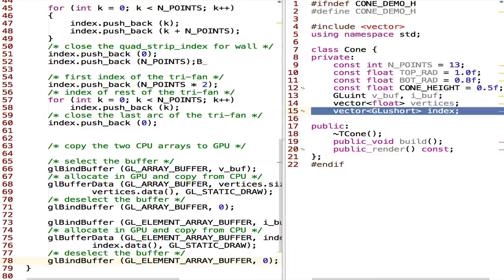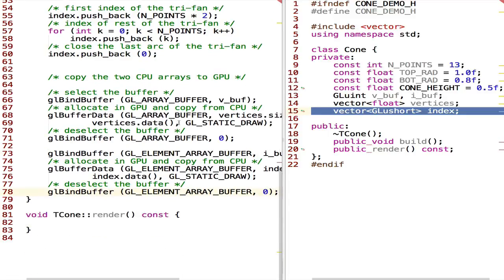Is there a reason you use GLushort for the type of that vector instead of just like an int? To save space for the index. Yeah, index. Save space. We don't need 4 bytes. Integer is like 2 million something, right? It is unlikely you're going to build an object with 2 million vertices. Okay, so short is like 16,000. Yeah, that's a good number. Why does that work if when you're adding your indices, you're pushing back integers instead of GLushorts? Oh, it's automatically handled by internal type conversion. Yep. Anything else?